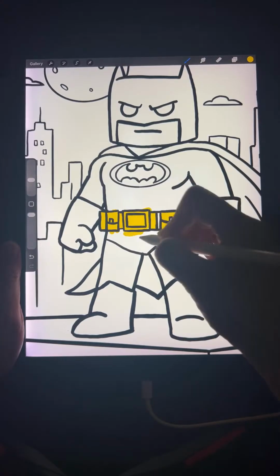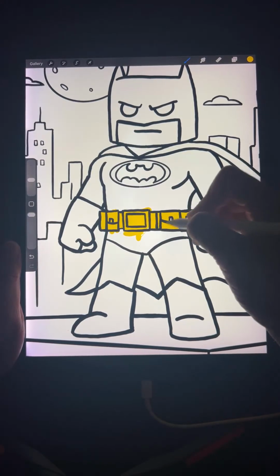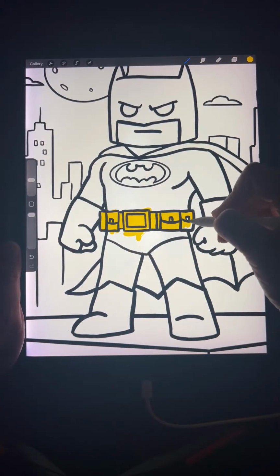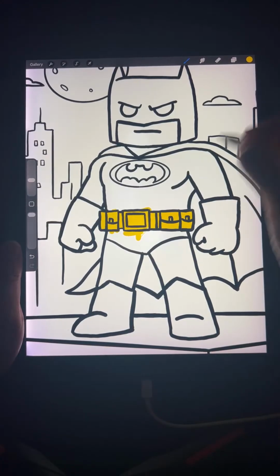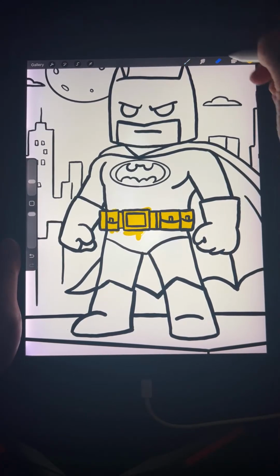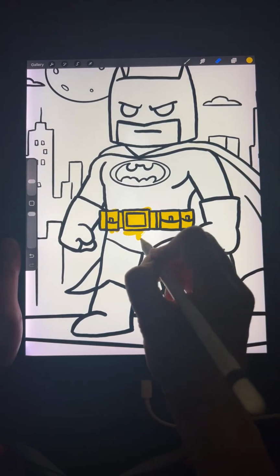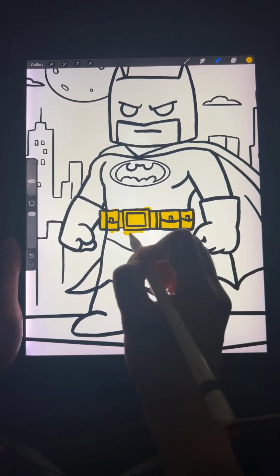And even though it's going over here, that's still no problem, because you can go to the eraser and just simply erase it.